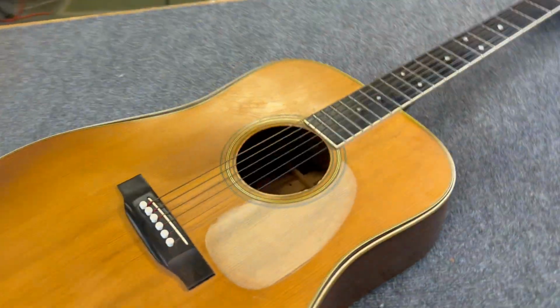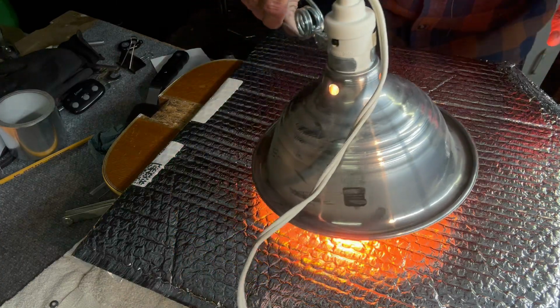The bridge on this Martin needs to be removed. The back of it is lifting. I need to remove it and reglue it back on. I'm going to use a 250 watt heating lamp.